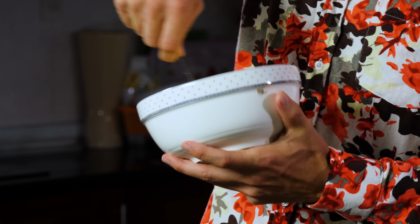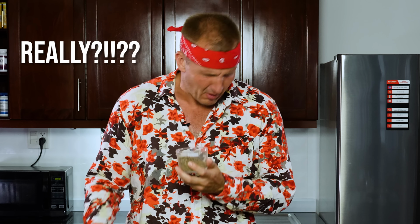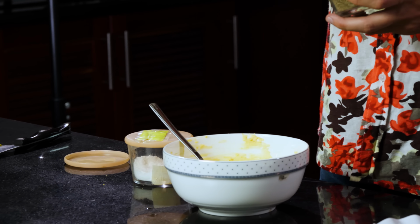We want all that egg yolk to be nice and creamy, to be a little crunchy, from the onion and the pickle. Oh, fuck, I forgot two things. Is this pepper? That's pepper. Get some pepper, whatever you find that someone else obviously bought because you don't recognize it. A little bit of salt. And give it a taste.